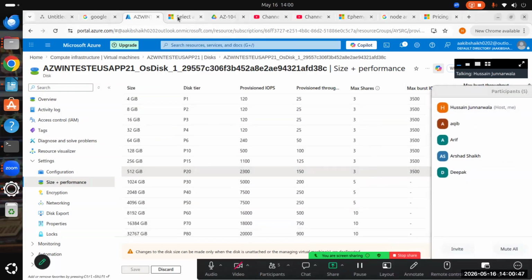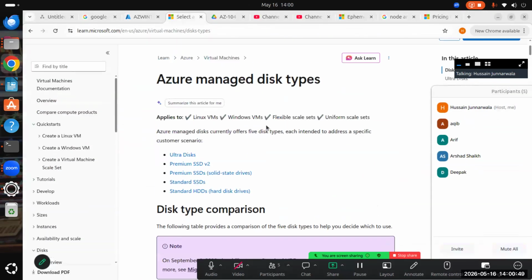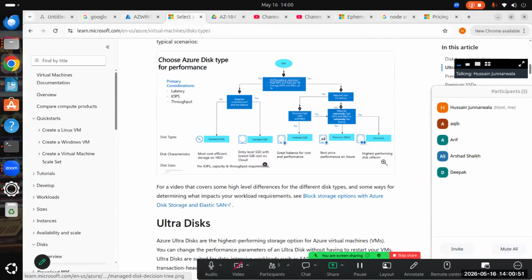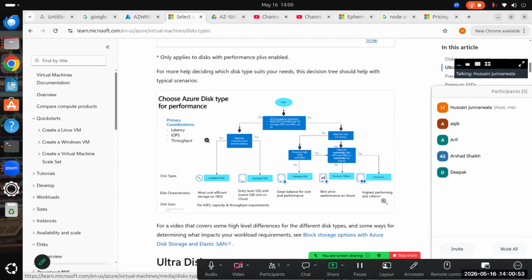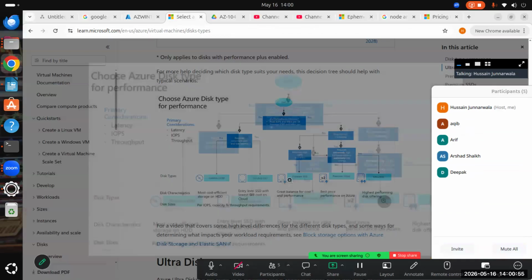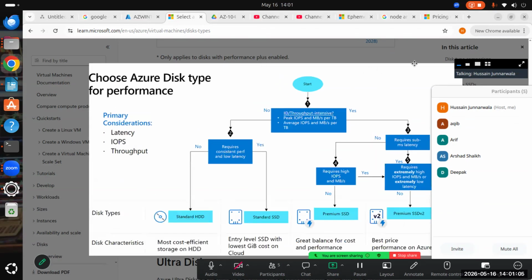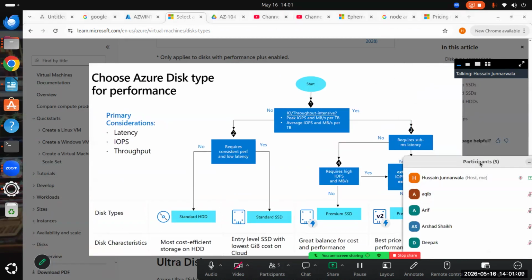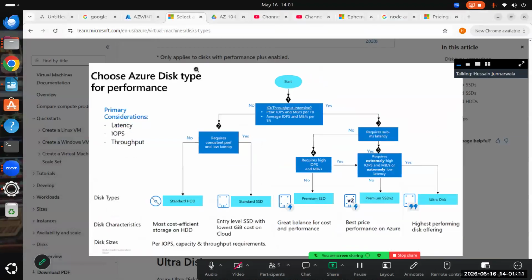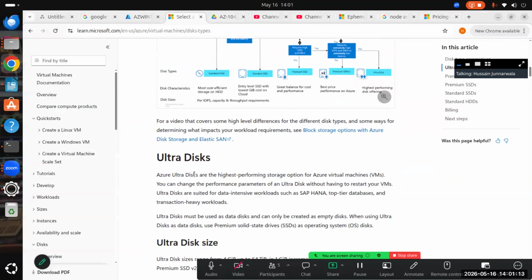Now, go through this document. I have sent you the document. It will tell you more about what latency is, what IOPS is, what throughput is. This is just an example as per my understanding. In case you want something in detail, you could go through it.